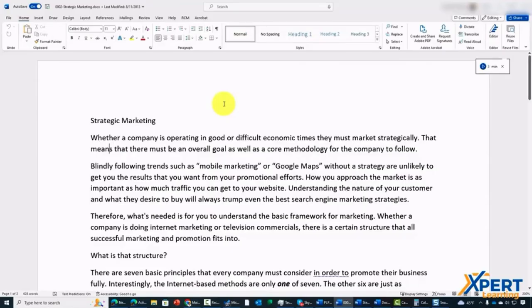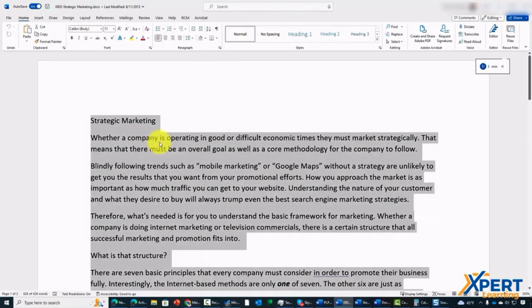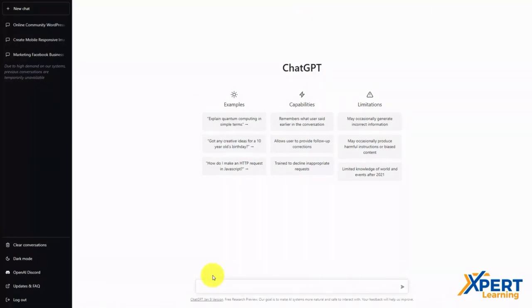Welcome back. One of the things that ChatGPT will do for you is to create new context for content that you already have or for ideas that you already have. For example, if we were to take an existing document and take all of the text and place it inside of ChatGPT, we're going to give ChatGPT context and tell the chatbot to write it in the context that we specify.